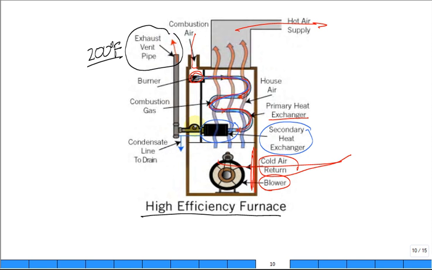Now, what they have to do with these high-efficiency furnaces, they have to have a special fan. It used to be you could just let the flue be buoyancy-driven. And in probably the furnaces you own, there's no fan to push out the exhaust products. It's probably warm enough it just goes out because it's a low AFUE. But here, when you have a high-efficiency furnace, they have to have a fan, and then it'll blow it out. And usually you can blow it out horizontal. So if you go to modern homes up north, you don't have to put a hole in the roof. You could just put it out the side of the basement, up near the wall, top of it.